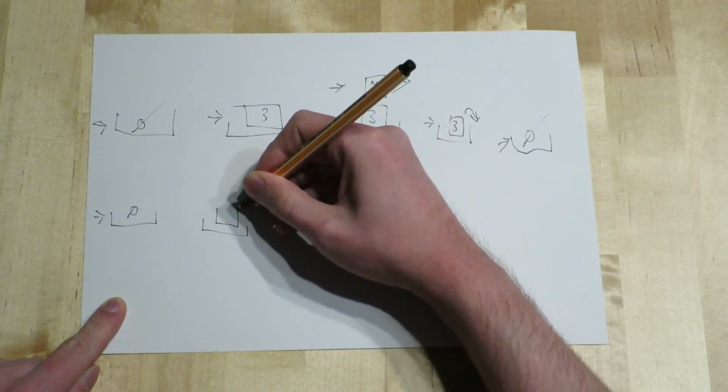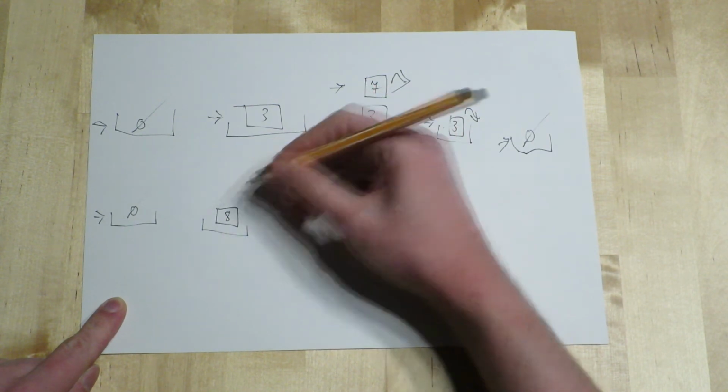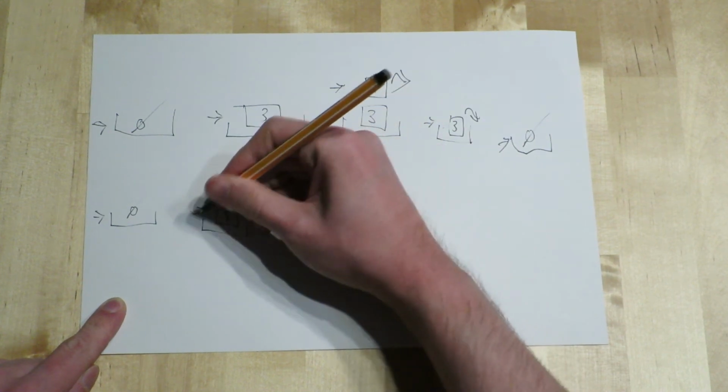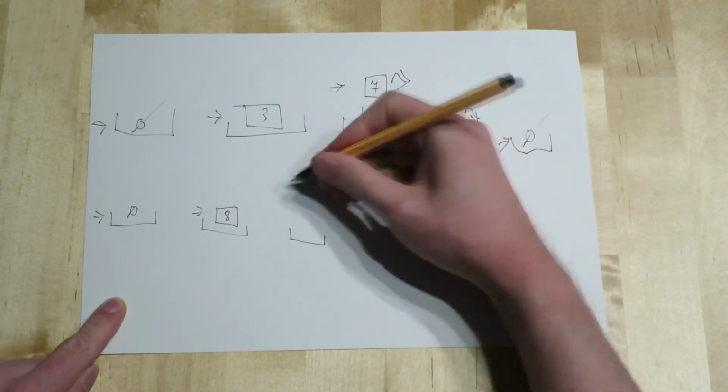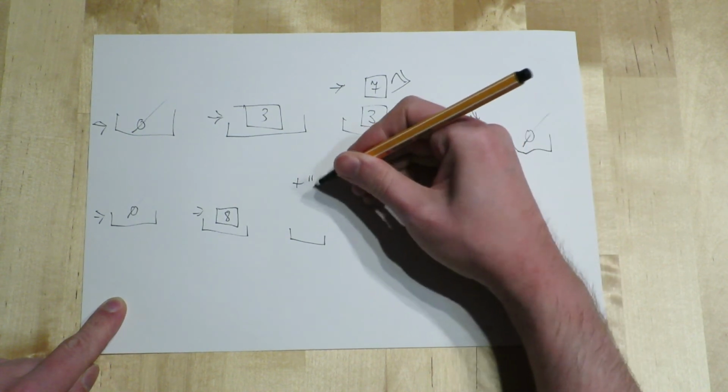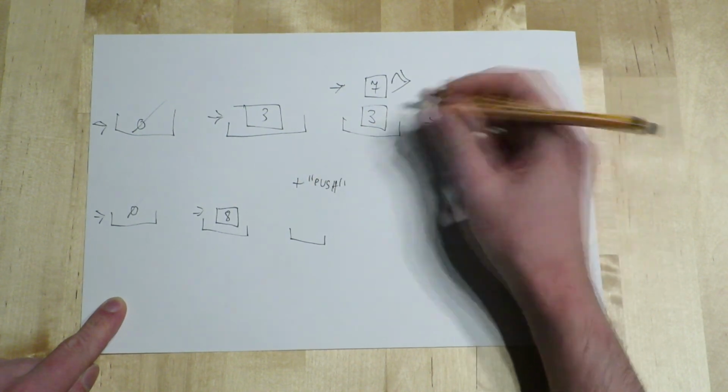Once again, let's start with an empty stack. Let's put something on top of this stack, a single value. Let it be 8. So we have 8 on the stack, and it's on the top of the stack. Let's put one more value on top of the stack. This is usually called pushing. We push a value on top of the stack.